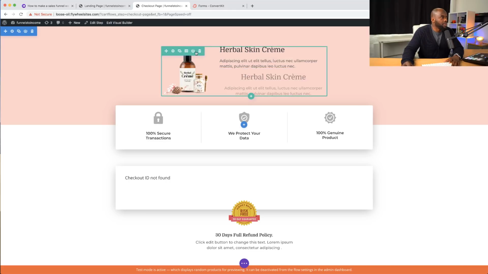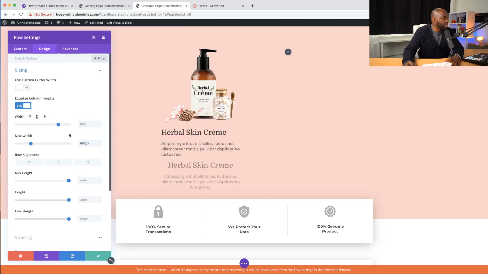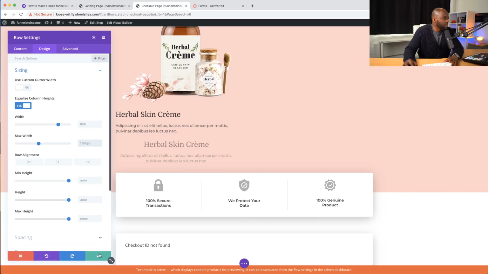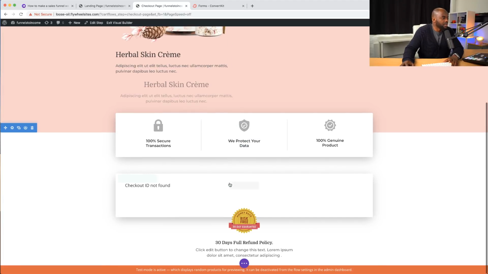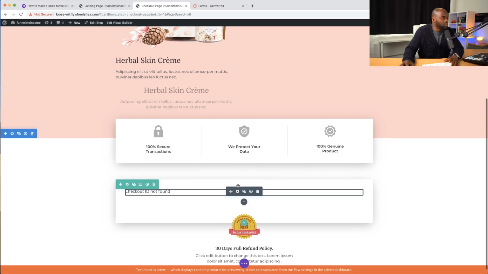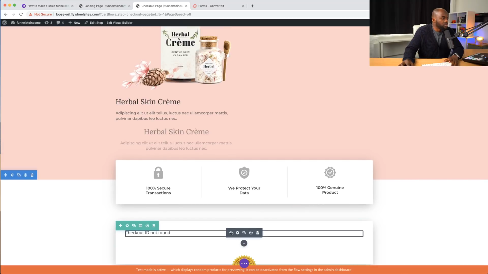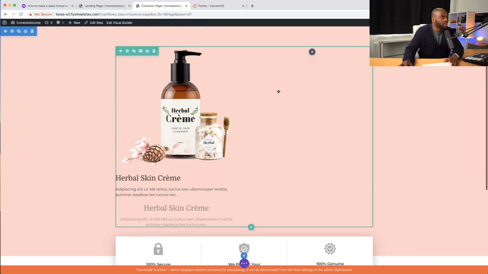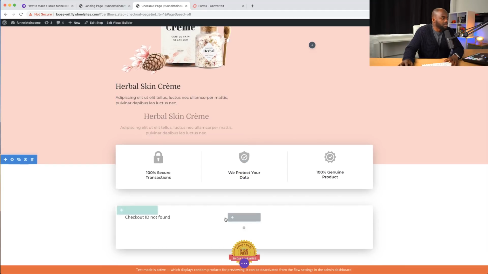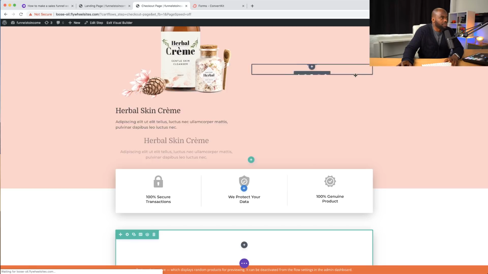Okay, so now let's stylize our page. So let's come in here. We're going to change the size. So we're going to come over here to design, sizing, and set this to 1080. That's looking much better now. So I'm going to save this. Now, what I'm going to do next is to click here. In fact, I'm going to drag this because this is where we're going to get our checkout form. So we want this to be in the second column here. So I'm going to come over here and drag it to this area here.